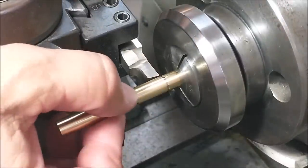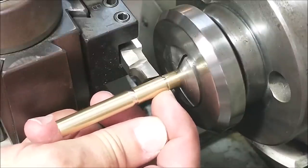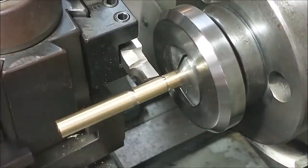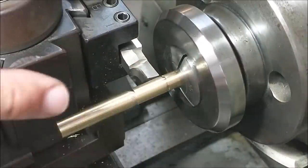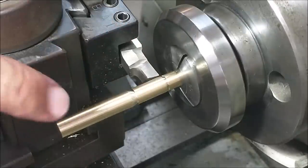Okay, the small diameter terminates here. The 3-degree taper, which is going to be here, originates here and bleeds down to this diameter. I'm not going to use any other length measuring devices other than those two reference marks. Let's turn the front.